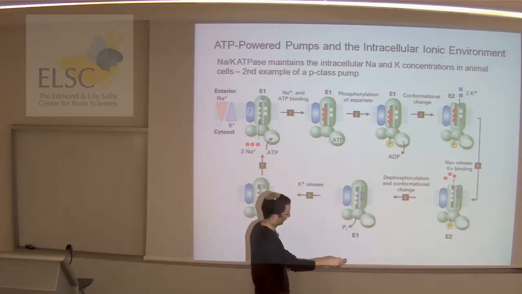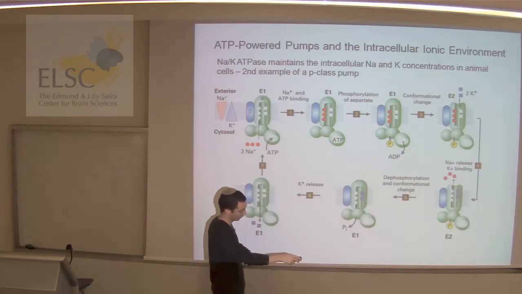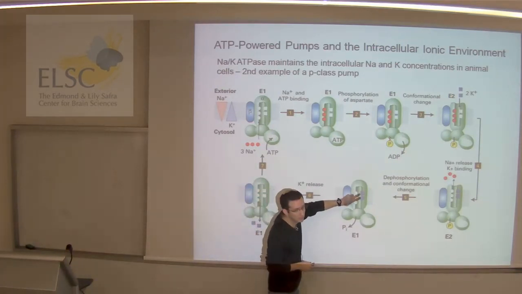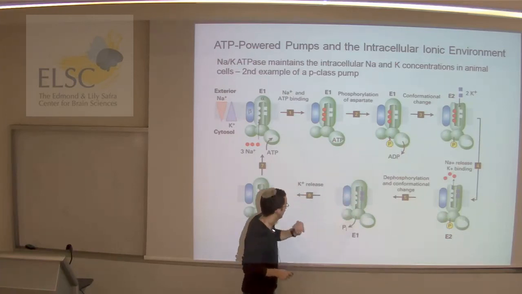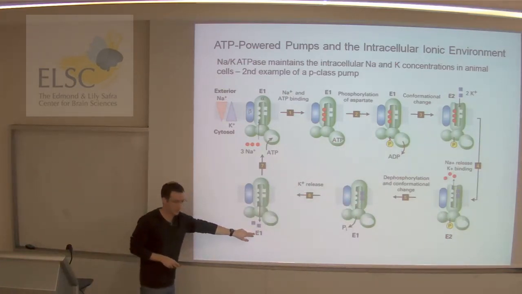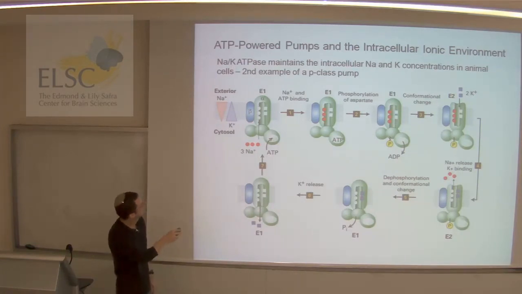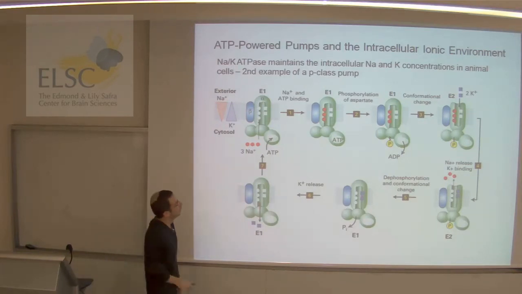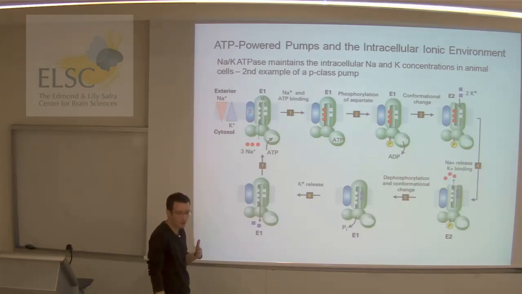And okay, we're still in E2. And now dissociation of the lone phosphate right here from the aspartate residue is what drives us back to E1, where the affinity for the potassium ions again decreases very sharply, and the two potassium ions leave to the inside of the cell. And the net reaction is what gives us this picture, and more specifically three sodium ions are taken outside and two potassium ions are taken inside. So what would be the net charge? Would there be any accumulated charge on one of the sides of the membrane if you only consider this pump?